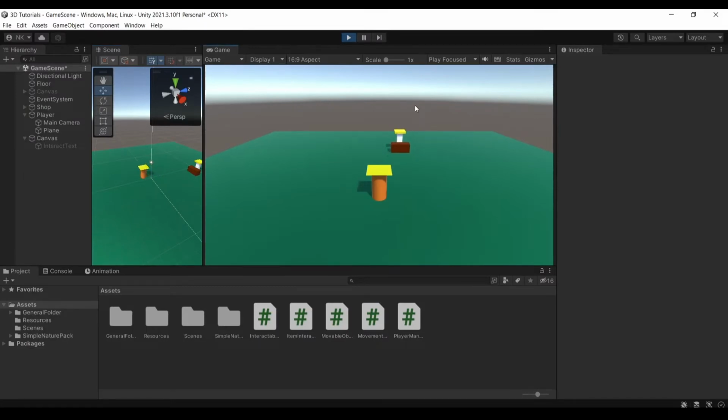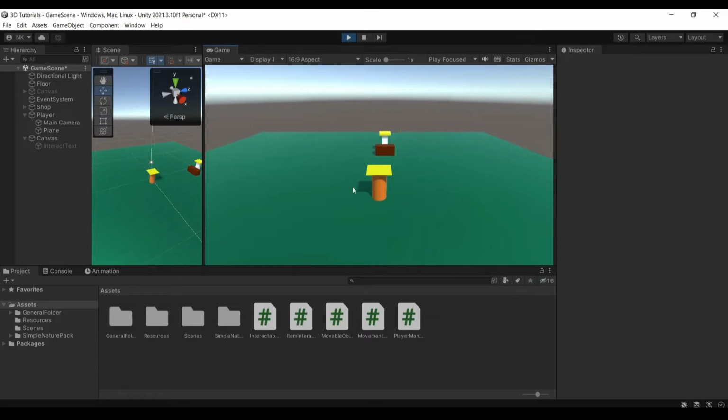Hello everyone and welcome back to another tutorial. During this tutorial, I'll be showing you how to pick up items from your scene, collect them and respawn them as you like. So in a scene, you might want to have an item that the player will be able to pick up and then drop around or use in any way.